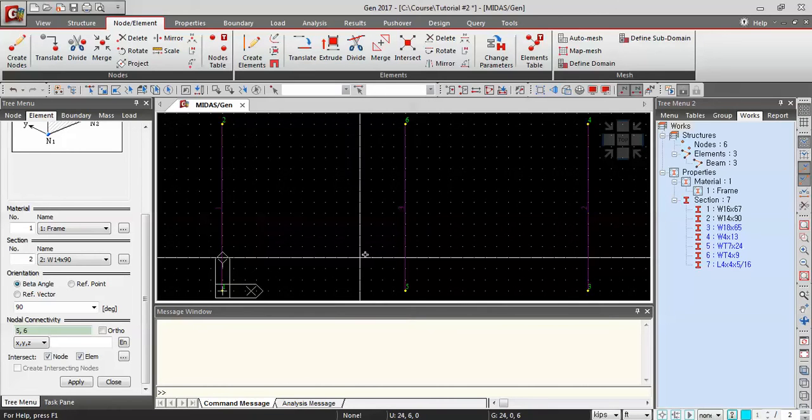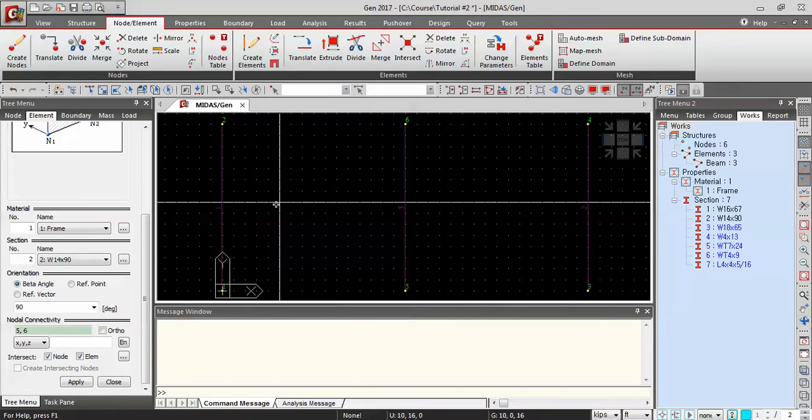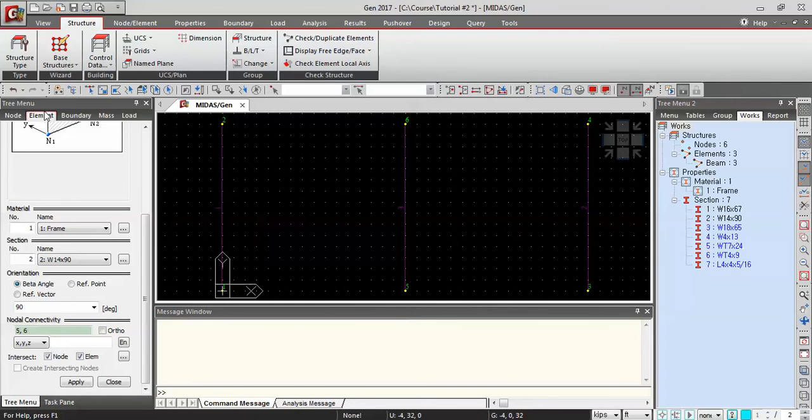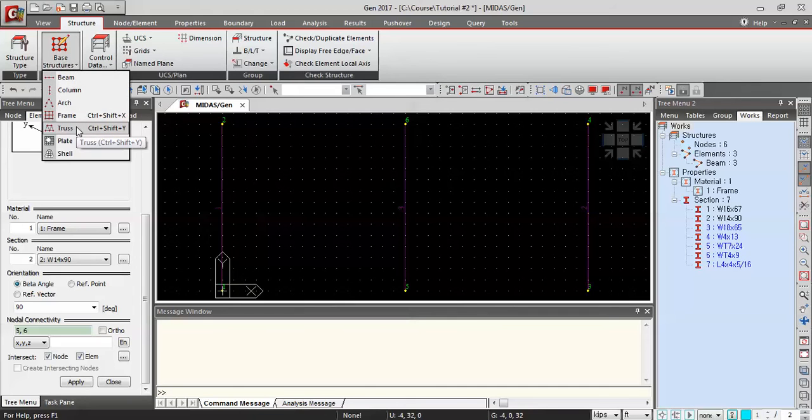Now after that, we will go to creating our truss. Ito po yung medyo tricky na part. Dito po kasi sa tutorial 2, we will be using some of the functions na ginamit natin sa tutorial 1, and meron po namang iba na dito po sa tutorial 2 i-introduce. So let's go to structure wizard, go to truss.